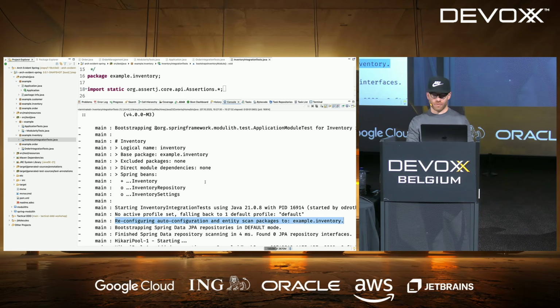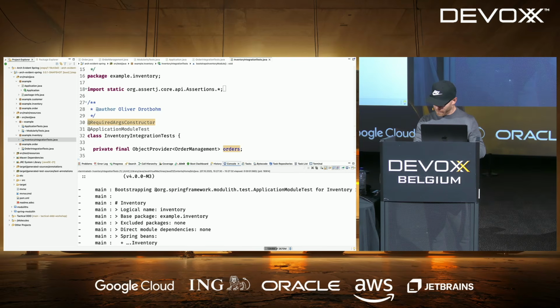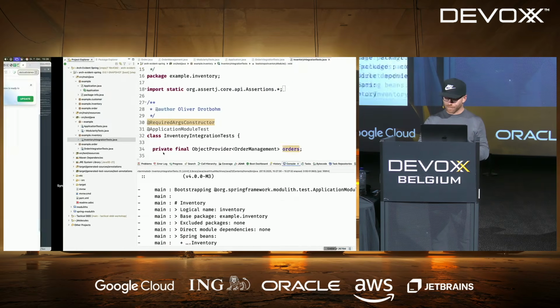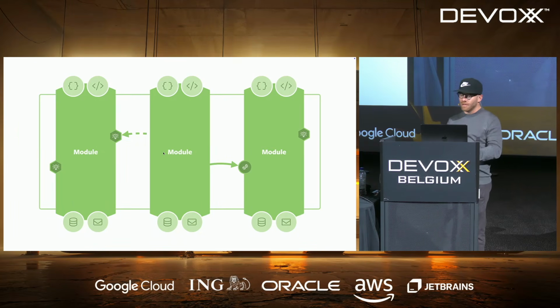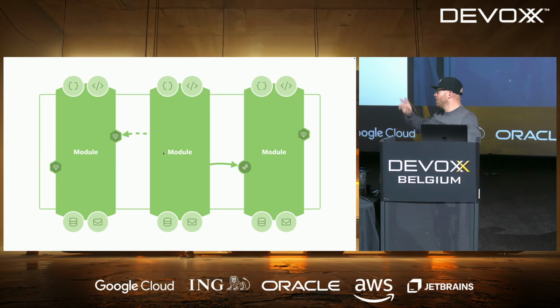Or that we're trying to bootstrap, and that works for now because, let me jump back here. Let me go here and then find my way back. Because here, the module that we just bootstrapped was basically the left one, right? It doesn't have any outgoing dependencies. We didn't even talk about events, but it was entirely self-contained, probably due to the fact that it's so simple and it's an example project anyway, right?